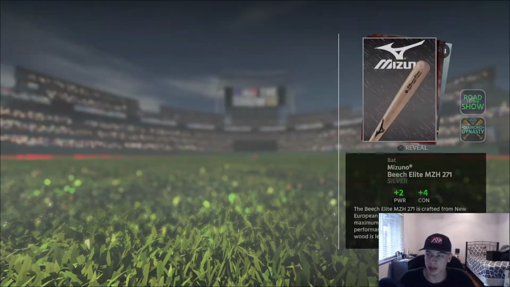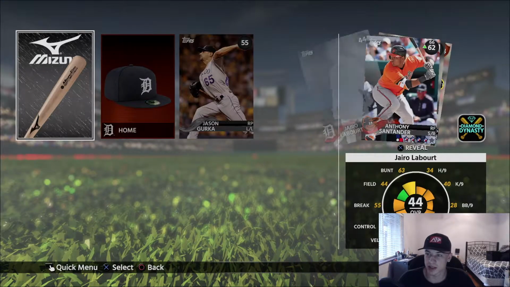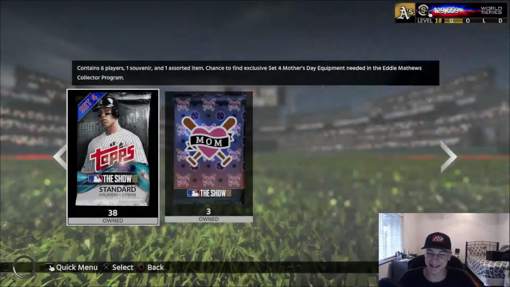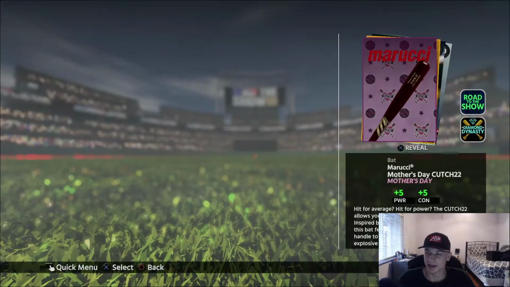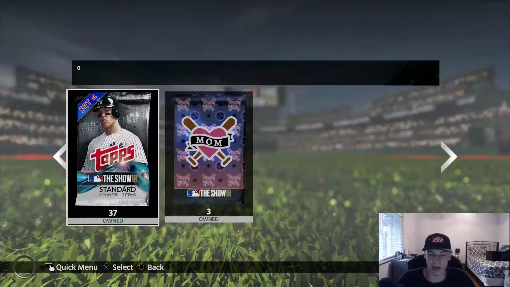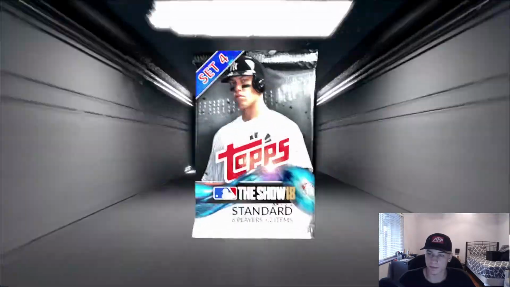We are not getting much. I am actually absolutely mashing the X button. So I'll try to stop that. Sorry if you could hear that. We get Silver J. Bruce. Man, there's another bat. All right. I just absolutely mashed that X button, though. I can't help it.